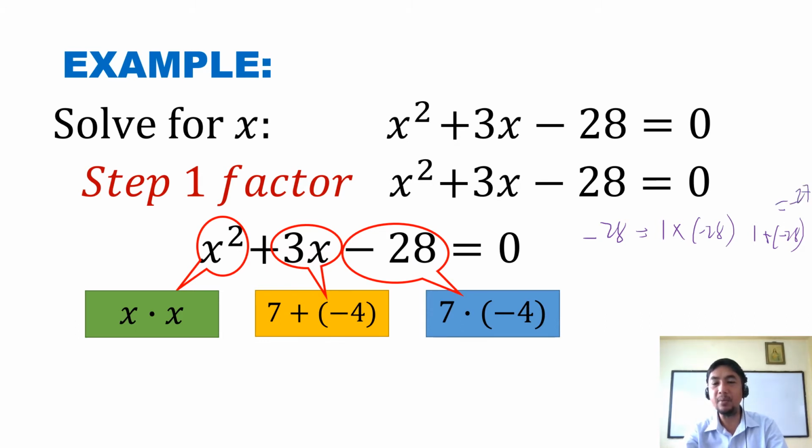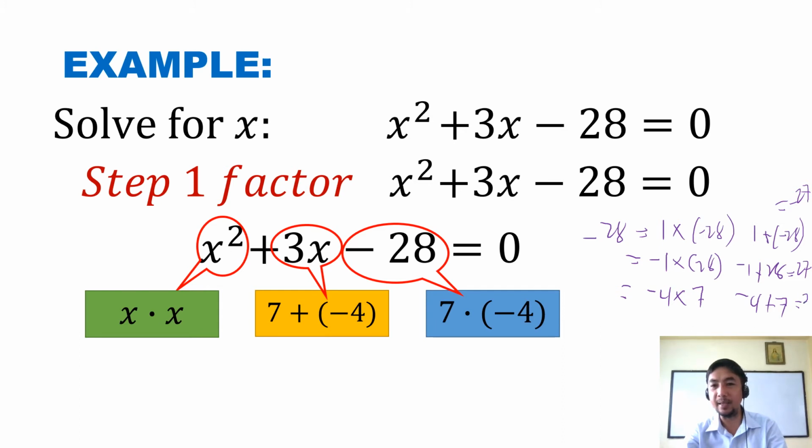term. So hindi natin pwedeng kunin yung factor or factors na 1 times negative 28, or 1 and negative 28. Pwede natin siyang baliktarin. Pwedeng negative 1 times positive 28. Likewise, ganun din, negative 1 plus 28 is positive 27, which is not the middle term or the numerical coefficient of the middle term. But if you are given, say, for example, negative 4 times 7 or say 7 times negative 4, alam natin na ang negative 4 plus 7 is positive 3.